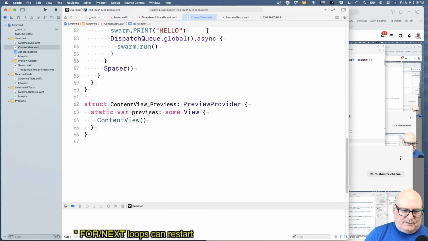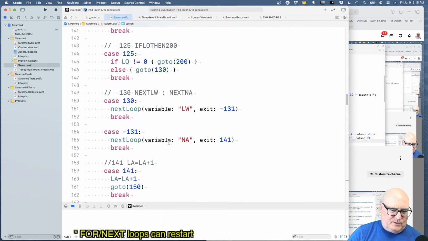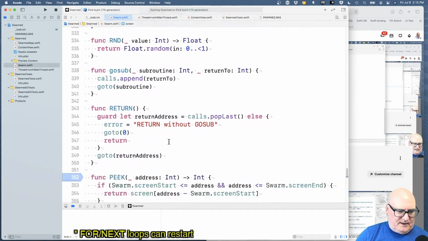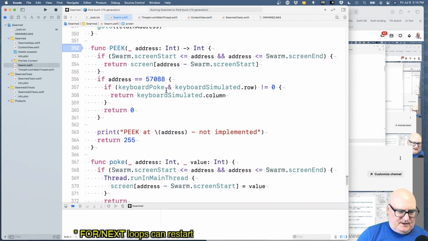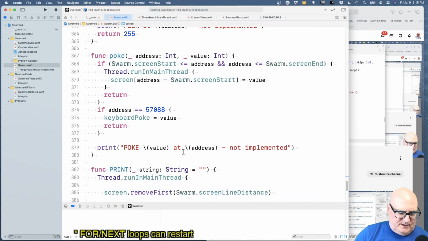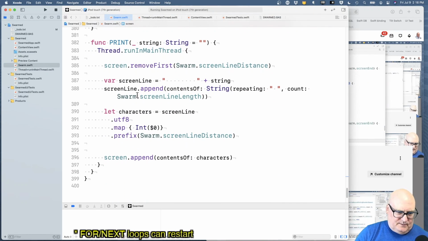So I don't know, back down in here, when we're doing the peeks. Okay. No, it's the pokes. Well, I don't know where that is. Here it is. Print. Yeah. So basically this thing of converting stuff to show up on the screen, we're taking the characters, converting them to UTF-8.